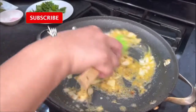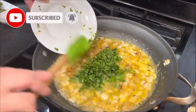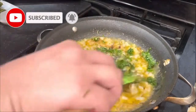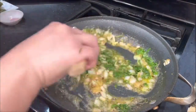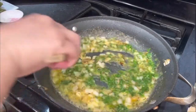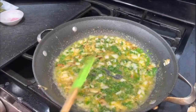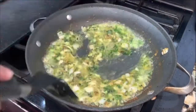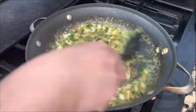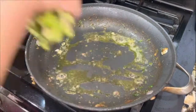Once everything has incorporated, then I'm going to add my cilantro, and I'm just going to cook it for about 2 minutes so that the cilantro really releases the delicious flavor. Once it's already nice and incorporated and nice and bubbling like it is now, then I am going to remove it. Look at this. It's been cooking for about 3 minutes, and now I'm just going to remove it.